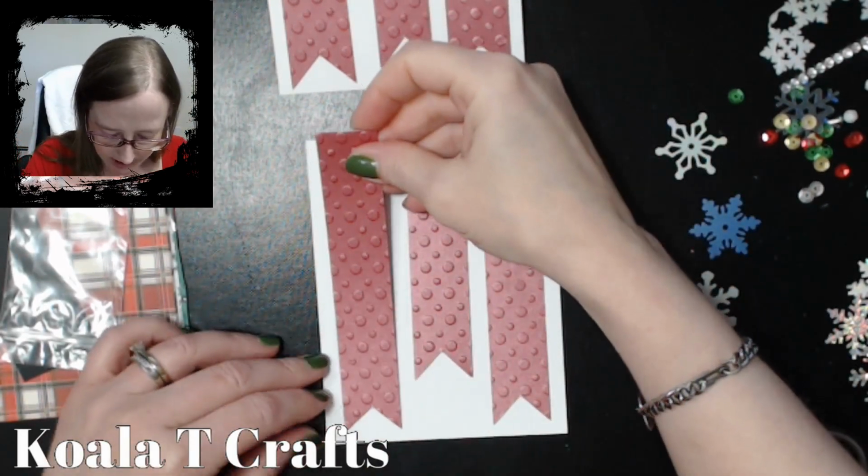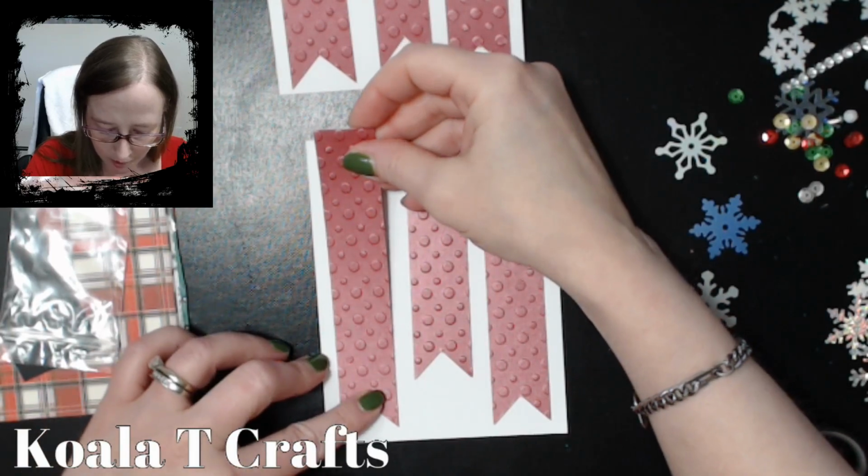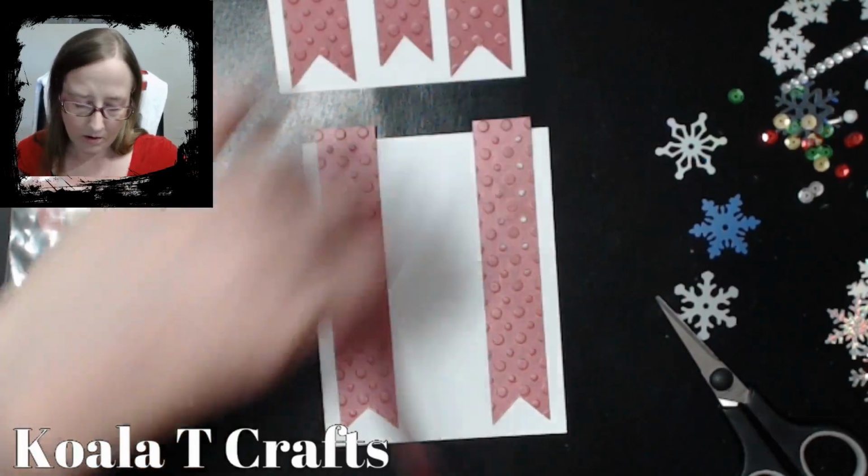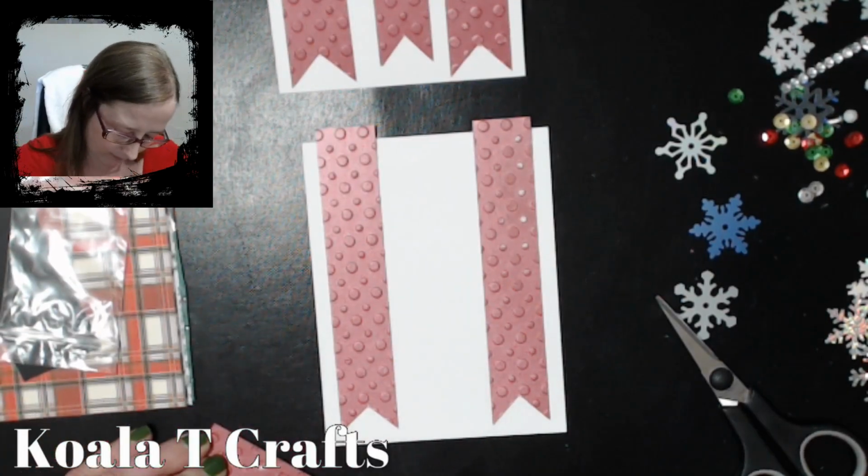So I'm going to use ATG to put mine down. You can use wet glue. You can use sticky tape. Whatever you got.